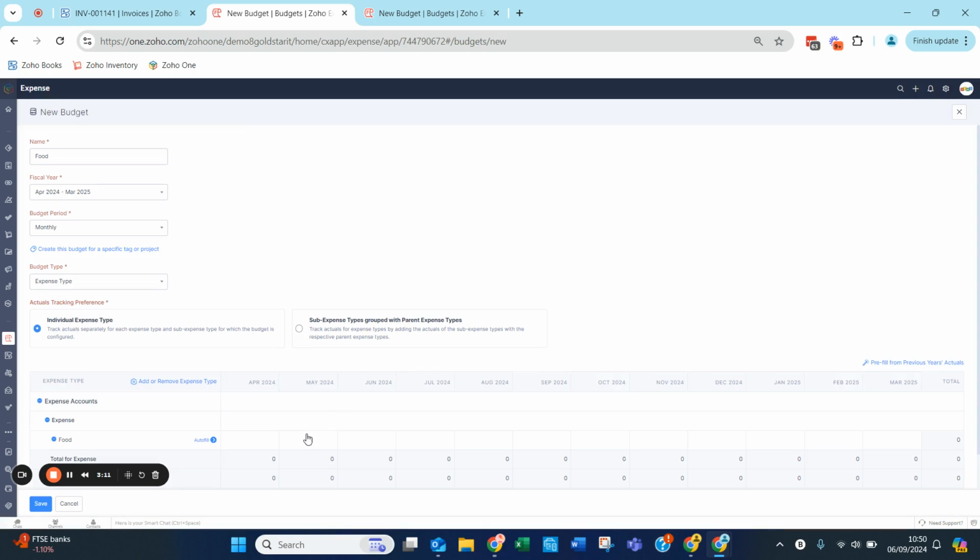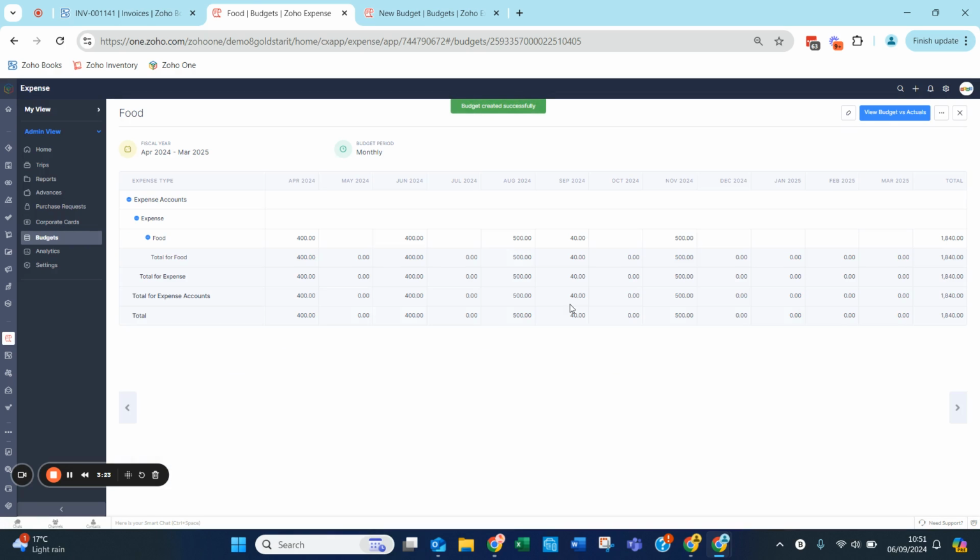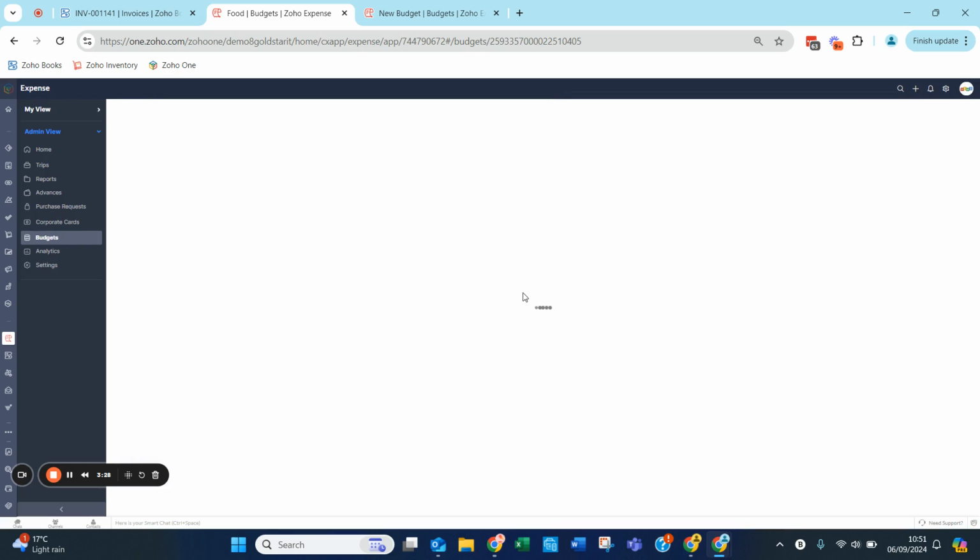And again, as an organisation as a whole, we can enter in some figures on here. And yet again, we can do budget and actuals.